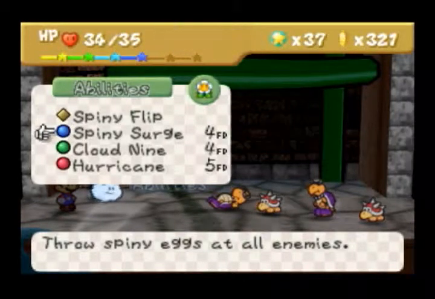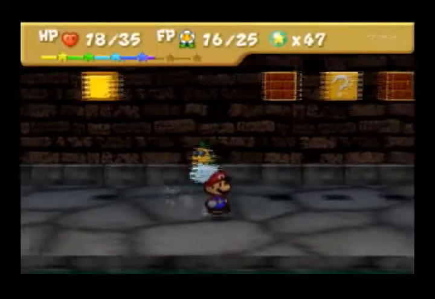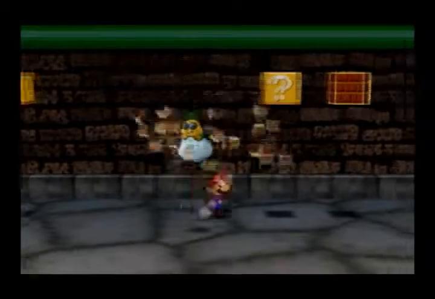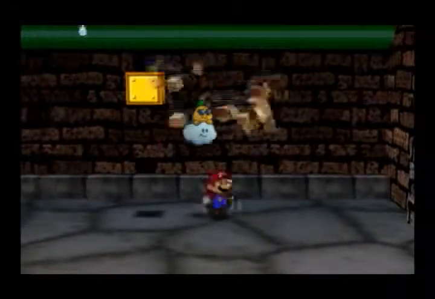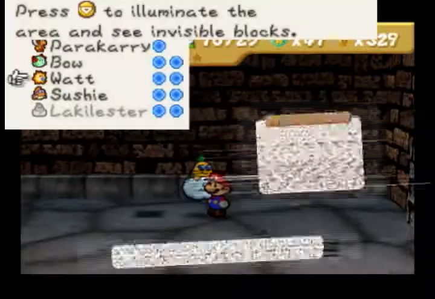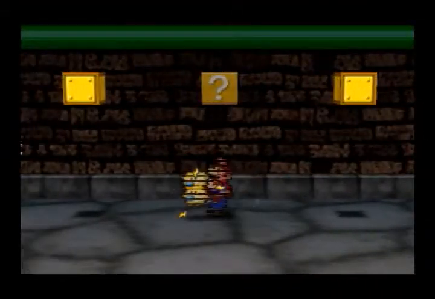Let's do a Spiny Surge. And we're back. Now that we've taken care of those guys, let's go and get the rest of these blocks here. Oh, come on. I believe there's actually a hidden block in here, if I'm not mistaken. Yeah, there is, right here.